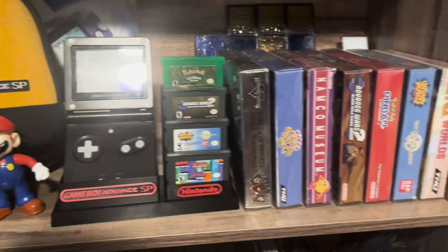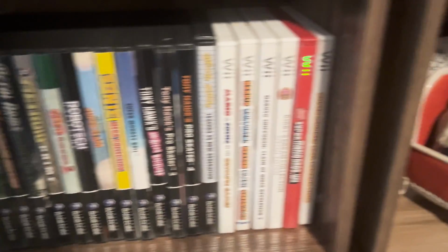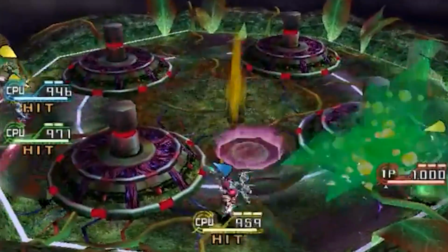Now this isn't to say aesthetics of a game room aren't important. If I had this space, I would have remade a pretty cool setup, so there's nothing wrong with decking out a game room. But too often do I see people in our hobby hyper-focus on the perception of collecting, rather than why we all started doing it in the beginning.